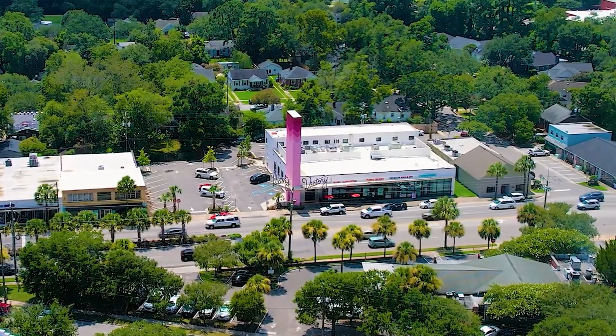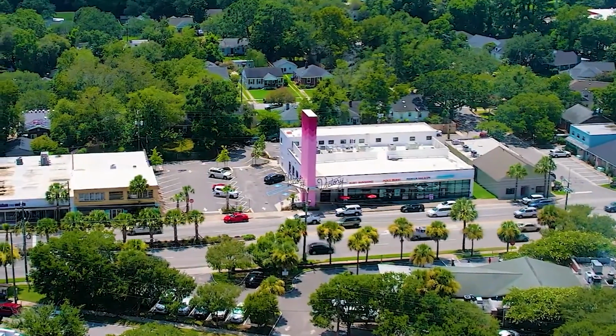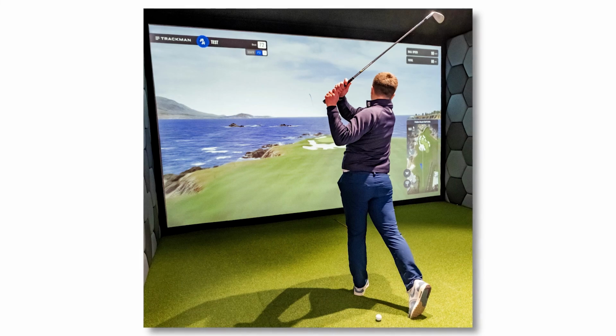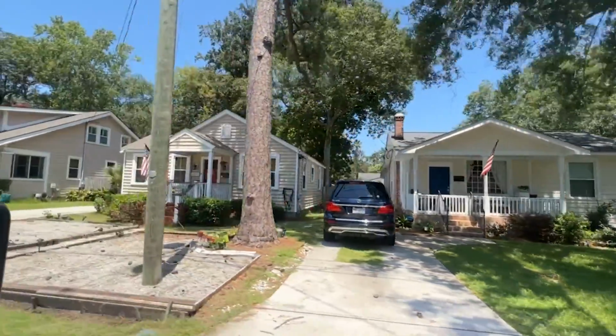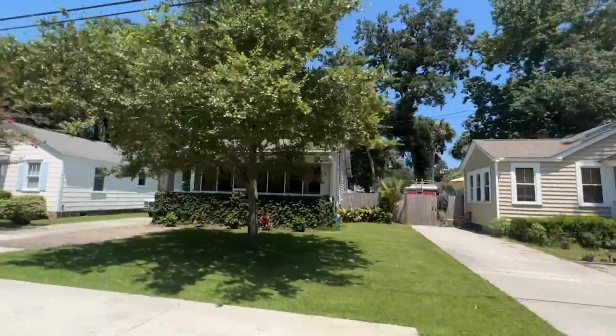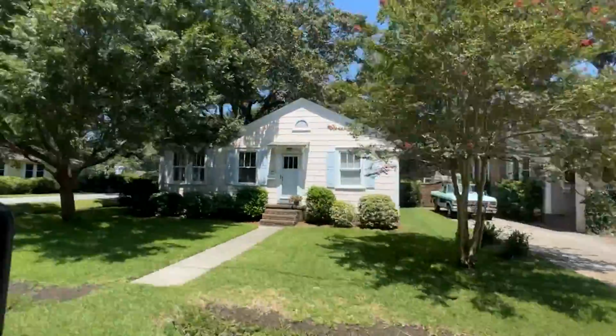However, many places are getting renovated or completely rebuilt. So every year it feels newer and newer. The Victory in Avondale is just one area like this. And further up Savannah Highway, more and more fun things to do are coming in, like the new indoor golf place. West Ashley is interesting because you'll have really nice expensive homes next to some older, maybe more rundown homes. And driving through, you might not know that there are multi-million-dollar homes behind certain roads.